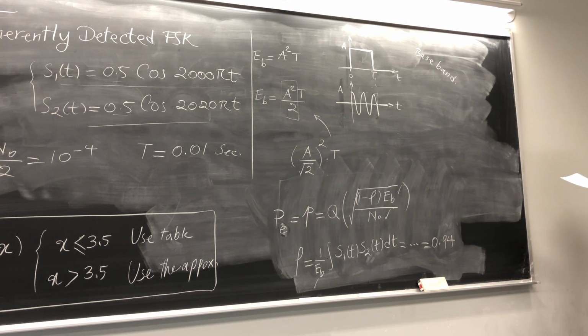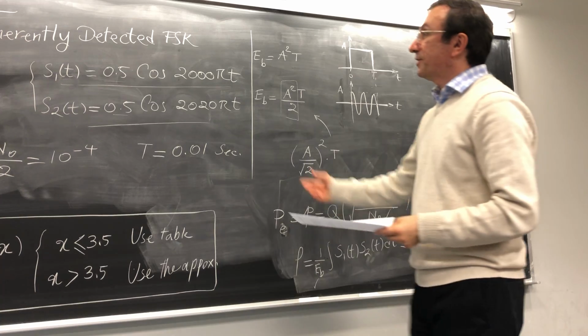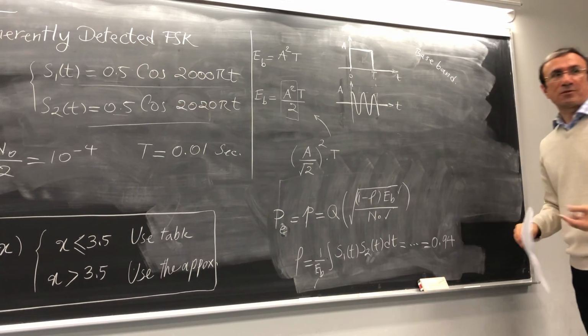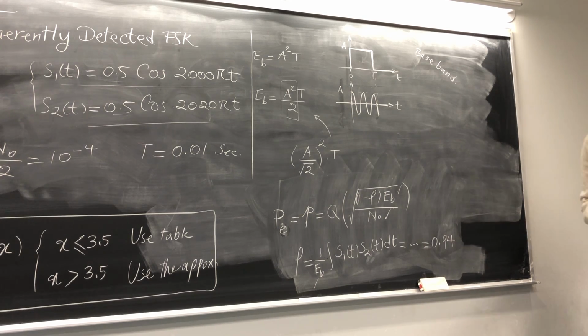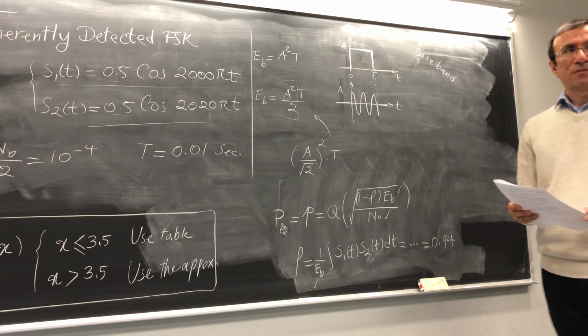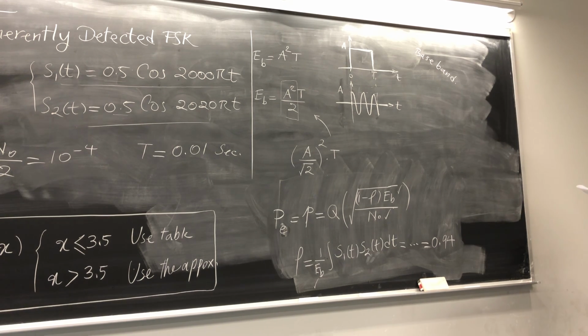0.94 for rho. Actually, Professor, it's that integral that I have trouble with. If you could. This one? Yeah. Well, the integral of cosine alpha t times cosine of beta t, you get a different value. You get like 1.94, and so does my calculator, and so does Wolfram Alpha, which is why I'm very confused.